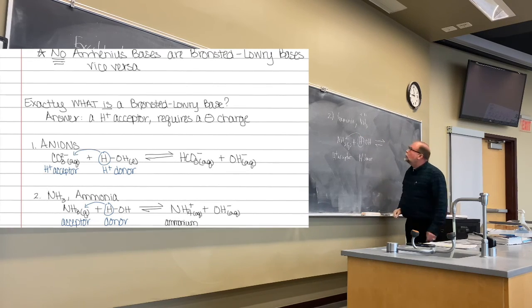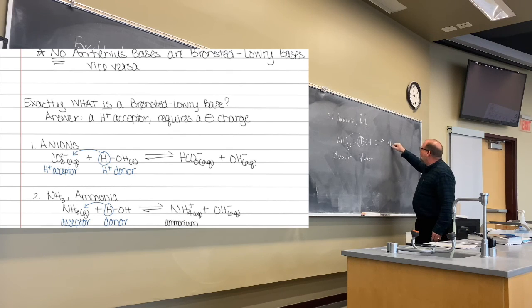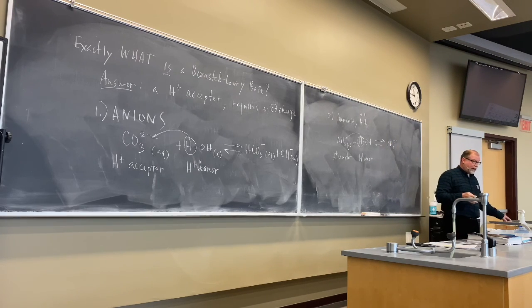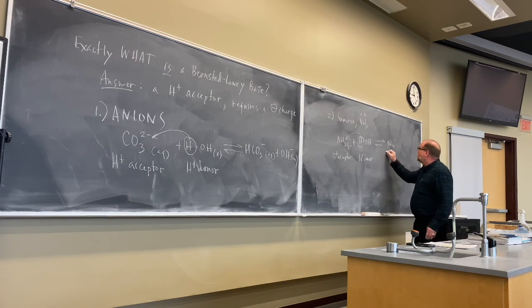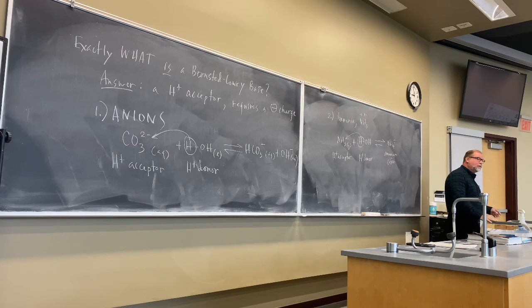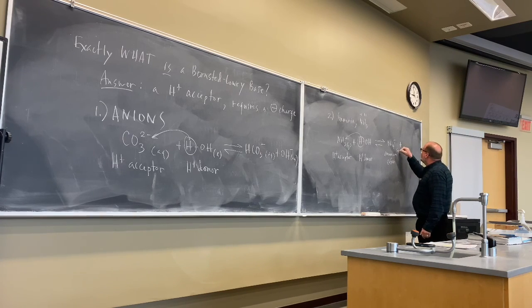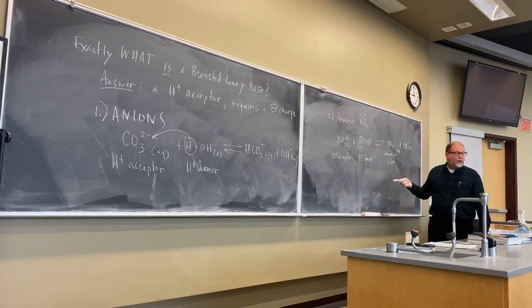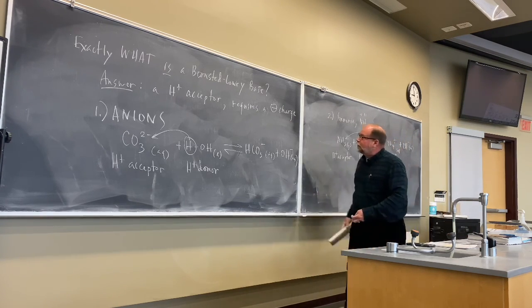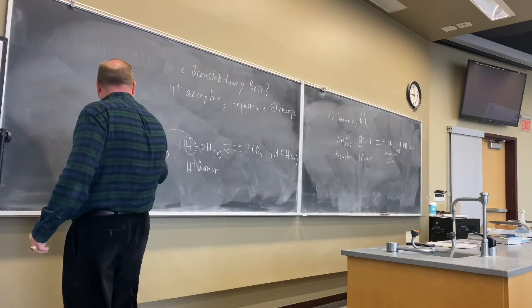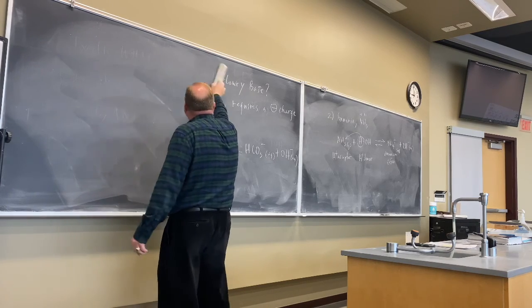And so when we run this reaction, we end up with NH4+, which you also recognize, we call this the ammonium cation. And the ammonium cation is also a consequence in part of the Brønsted-Lowry definition. But there are chemical substances that contain the ammonium cation. And so therefore the ammonium cation also fits the Arrhenius definition, but NH3 does not. And so the balance of the water molecule is there. This chemical reaction occurs. And so we have Brønsted-Lowry acid-base behavior. Specifically, ammonia is the base, water is the acid.